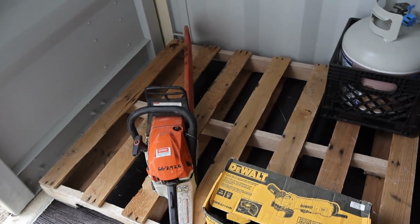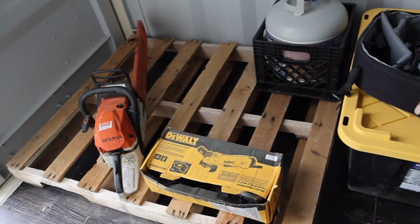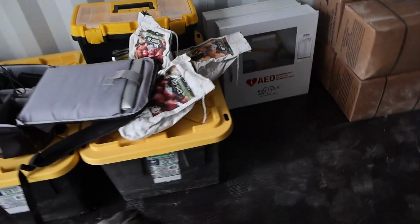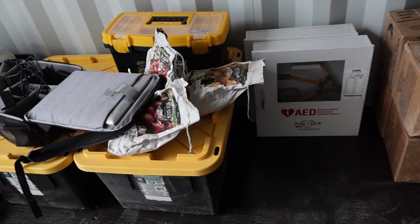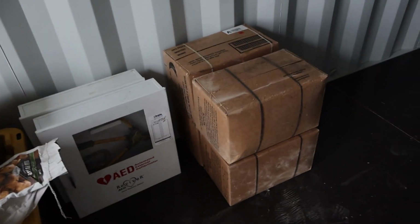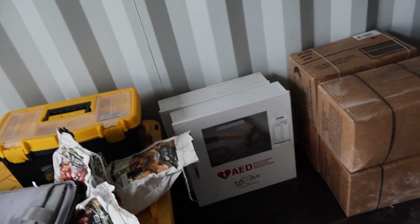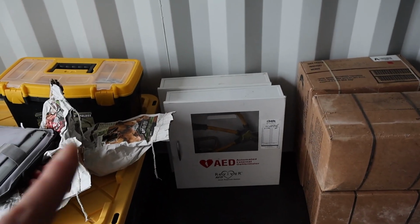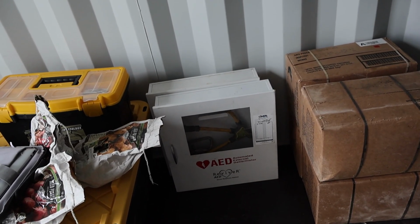All right, so first thing that we have in here is a pallet and a chainsaw. We have some more tools. That's some of my streaming setup, some propane. One of the current projects, sorry, the dog's in the way, Dax, that I'm working on is growing potatoes out here. So I have some seed potatoes that we're gonna get out today, some MREs that we brought some extras out, a new toolbox to start out here, just small hands. And then these are really awesome. They're a first aid kit, but we're going to see if we can mount them on the walls inside of here, just to have some of our extra supplies.